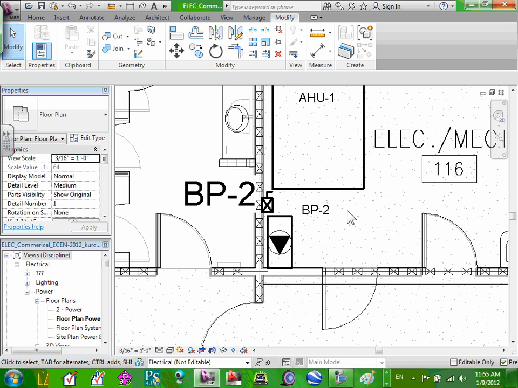If you do it this way, then you have to assign the disconnect a distribution system. Remember how the panels have a distribution system, and it confuses a little bit. We did it last time. But then the disconnect starts looking like a panel because you assign the distribution system to it.